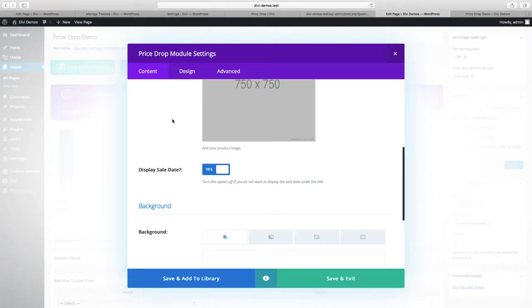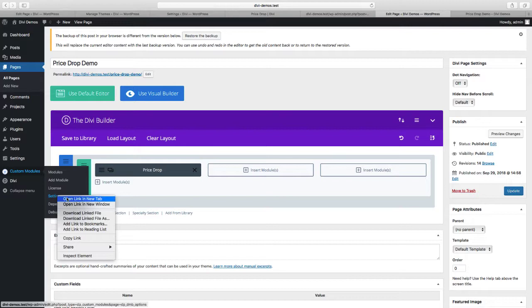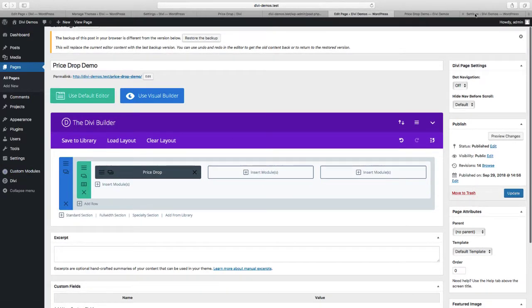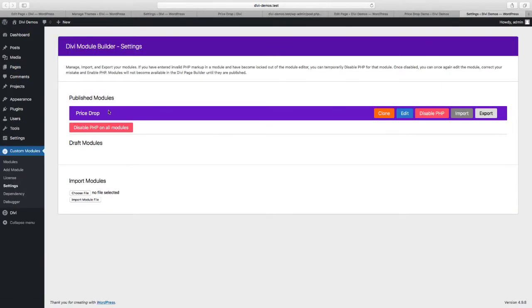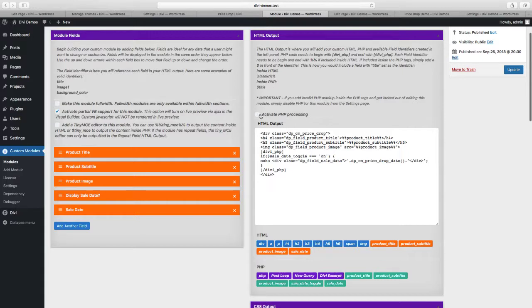So when you have an error in your module because of incorrect PHP syntax, we can go to our custom modules and go to settings. I'm going to open that in a new tab. We have our price drop module, and PHP is enabled. So I want to disable PHP. And now when I go back to edit my module, refresh, it's deactivated the PHP processing.